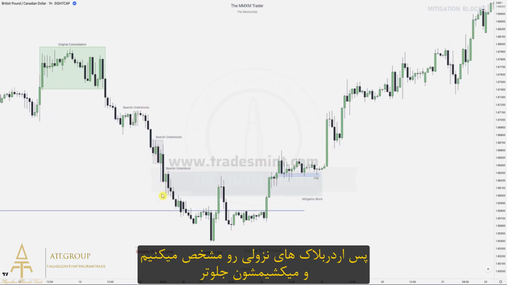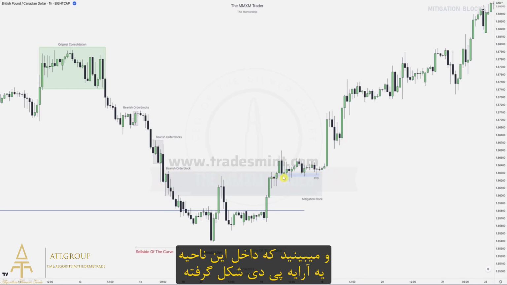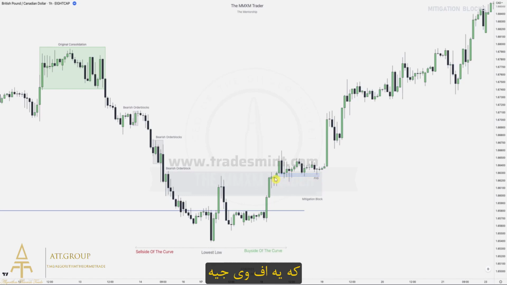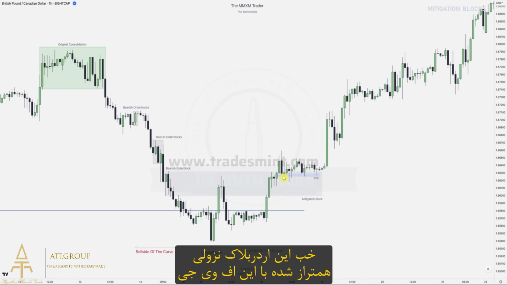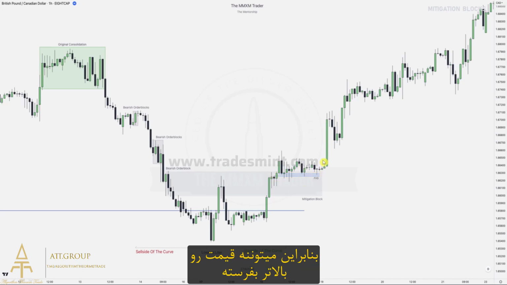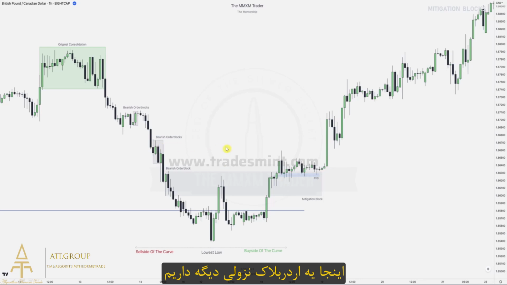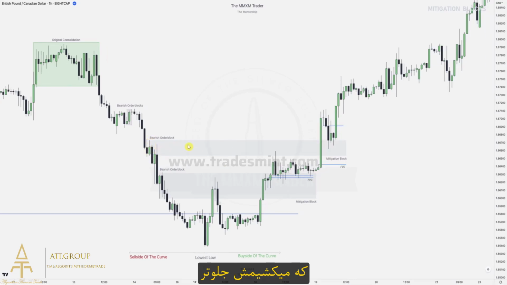So outlining this bearish order block down here, extended out in time, and you can see a PD array has been formed over here inside, which is a fair value gap, right? So you really want to see those new arrays form inside that old accumulation over here. So the bearish order block is used in line with this fair value gap, and hence you can send the price higher.